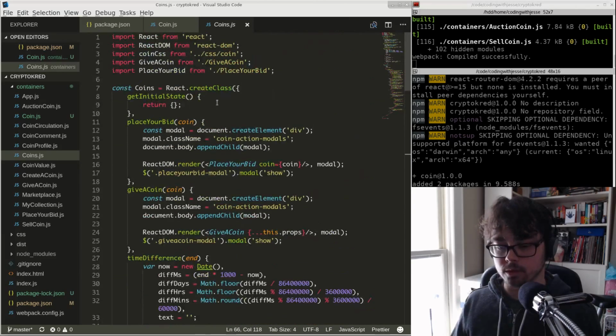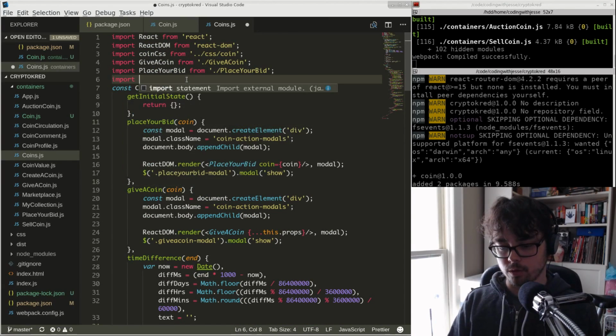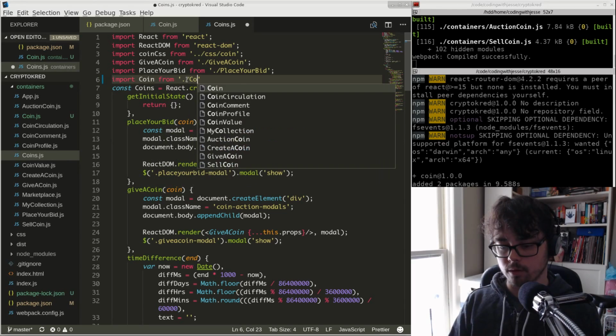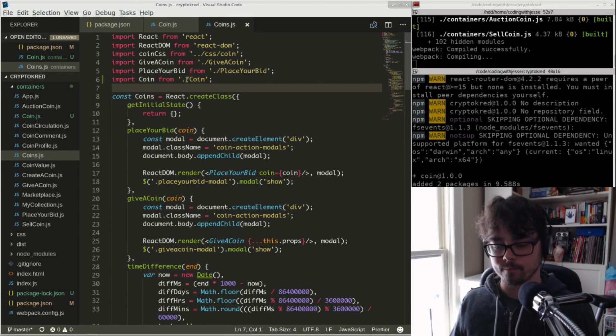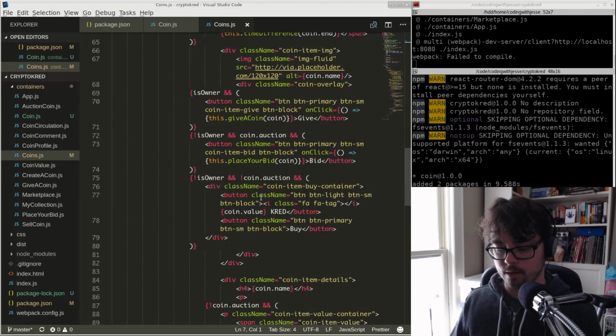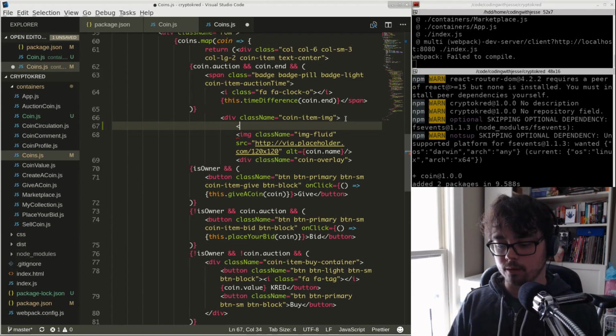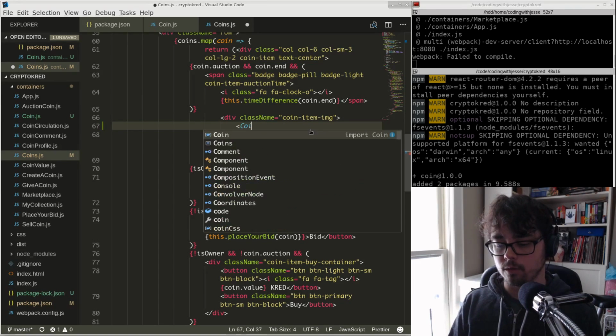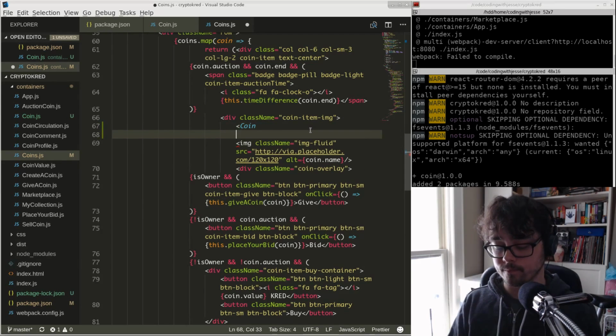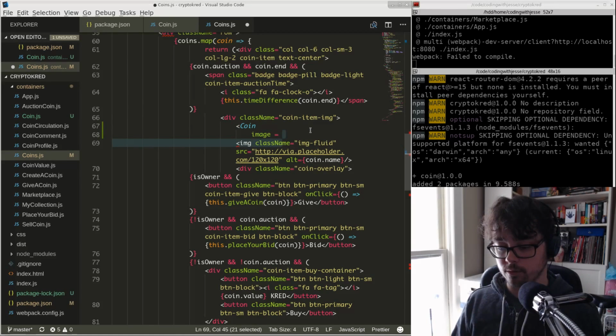Maybe I just want to import coin from coin. And then what happens? If I do, I can still use that placeholder actually, that's cool. So what I can do is coin image equals that placeholder.